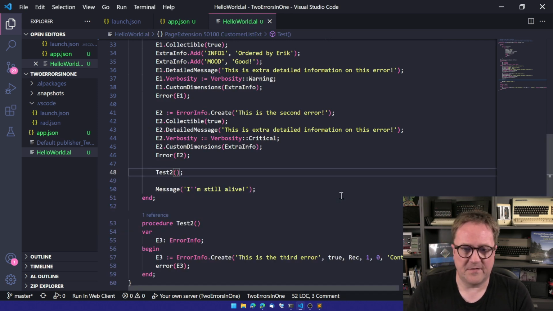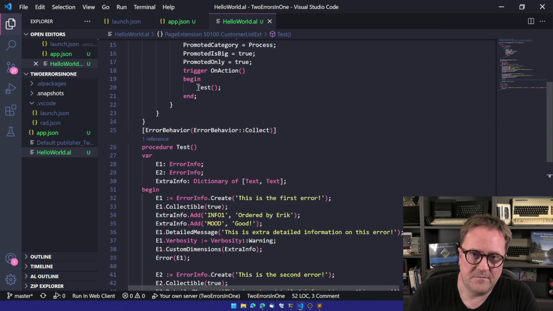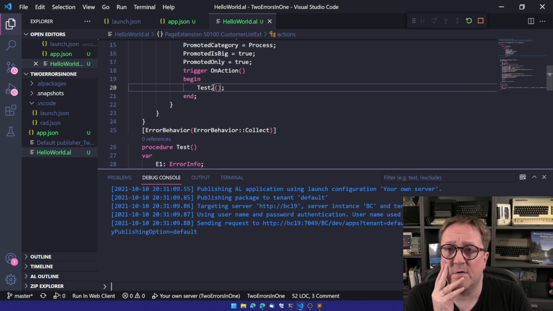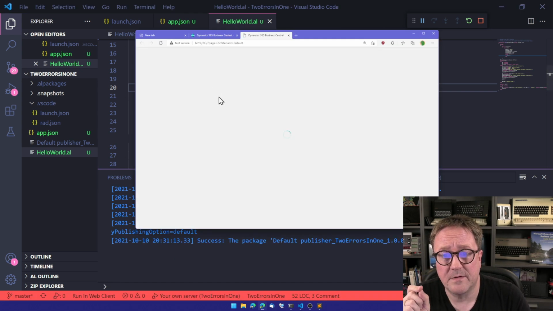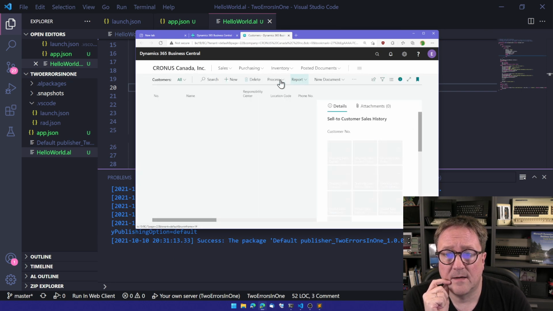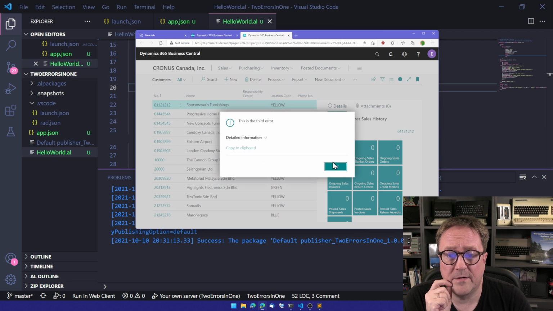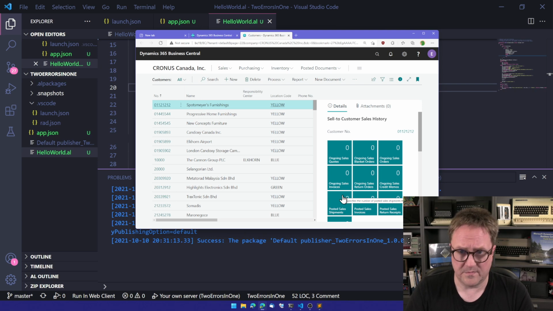Okay, so let's examine that for a second. Even though, you see, if we change this one up here and I run this again, now we're just calling test2, that just throws an error. This is the third error, and this is thrown directly. I should have called that with the debugger. I'm sorry about that.